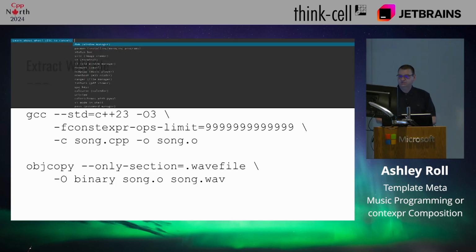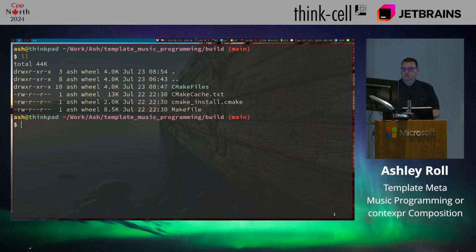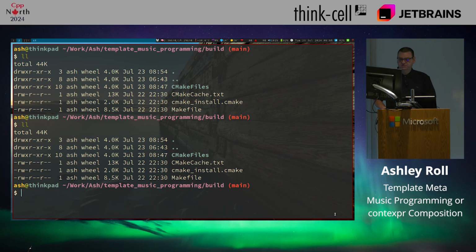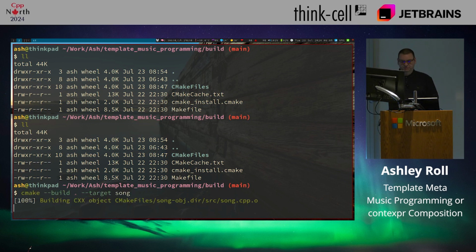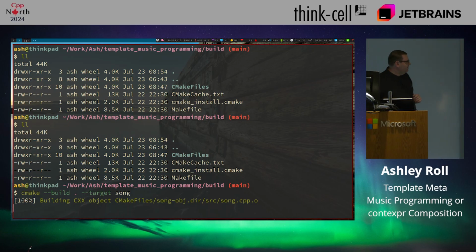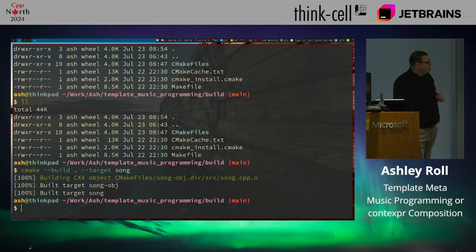So hopefully this works. That's the wrong button. Okay, so nothing up my sleeve, no wave file there. We build, now this takes a few seconds. So compile times are a little bit long, but the benefit is, of course, you can build your album in CI, and you can run your unit tests and everything like that. It takes about 16 seconds for this song. There we go.